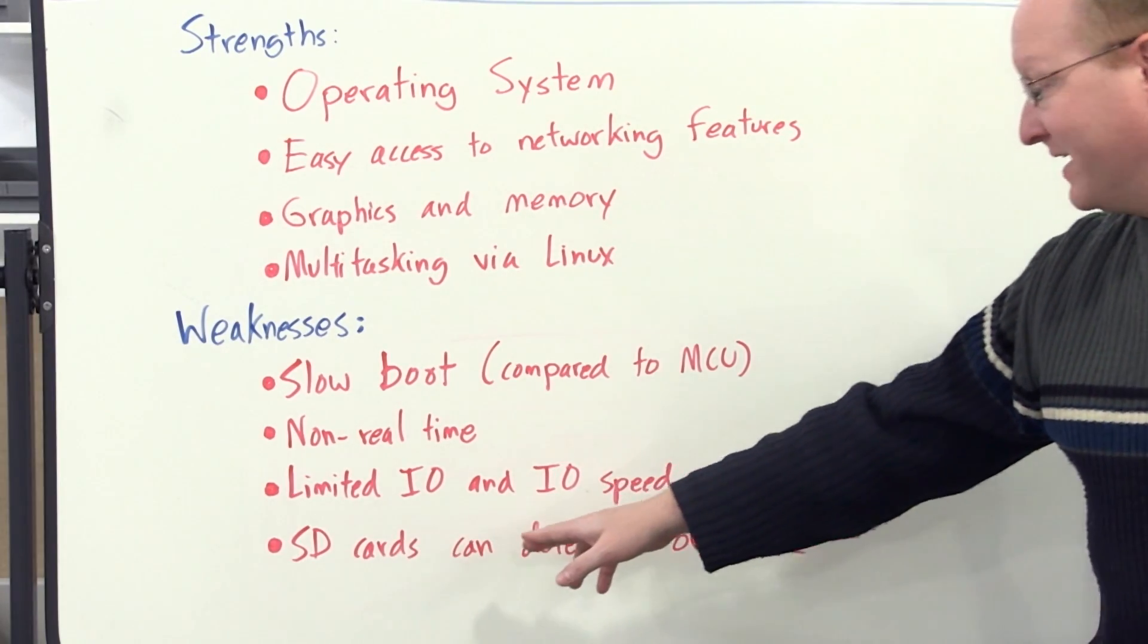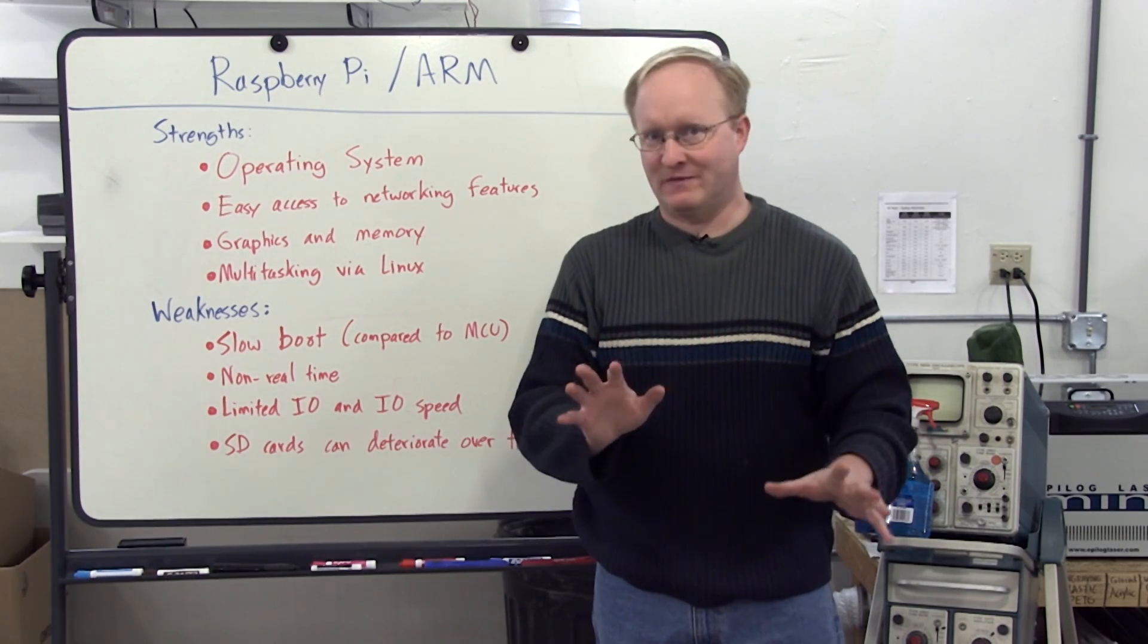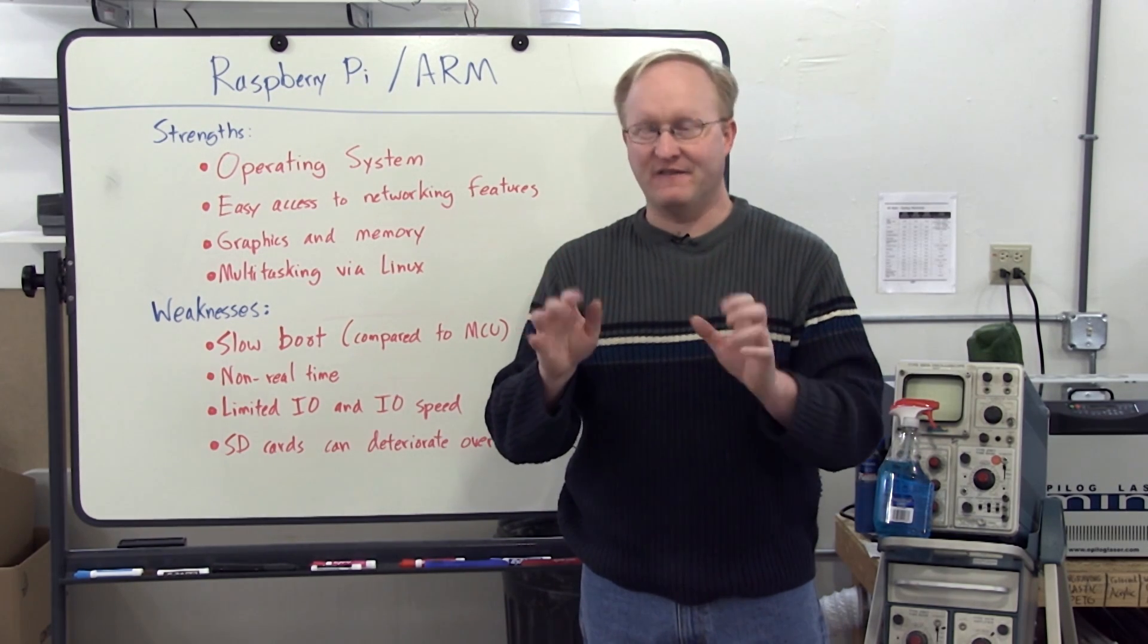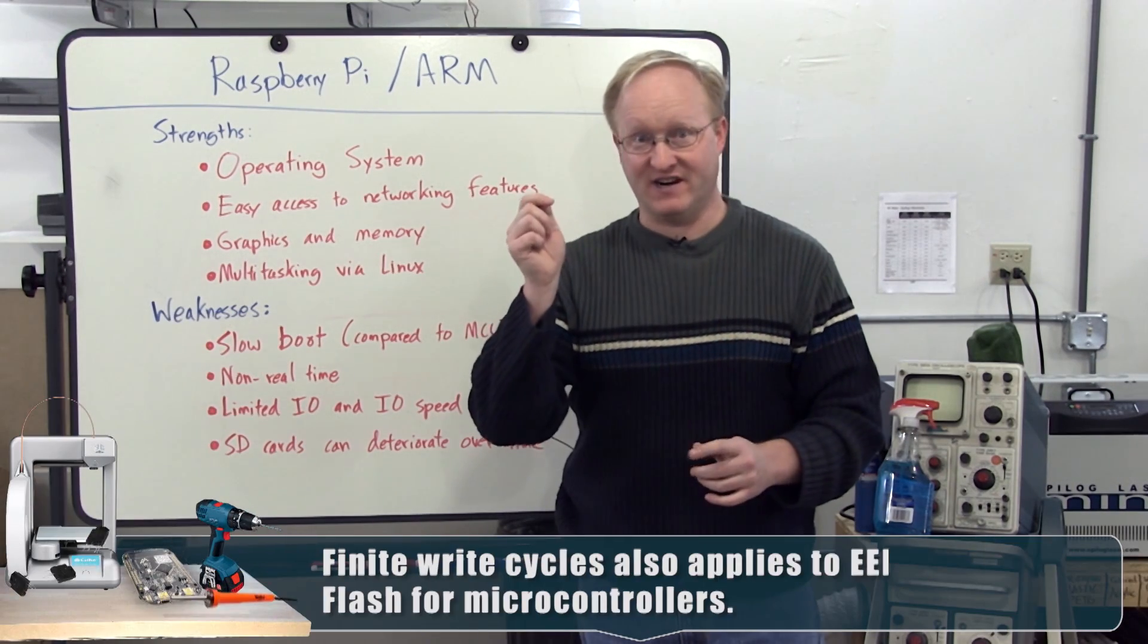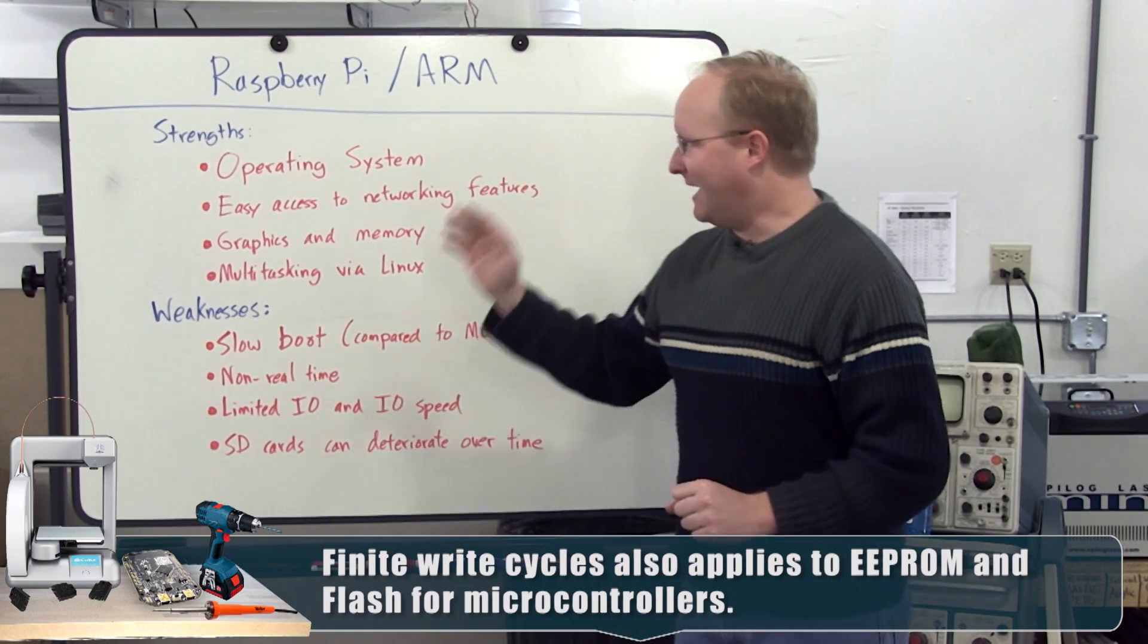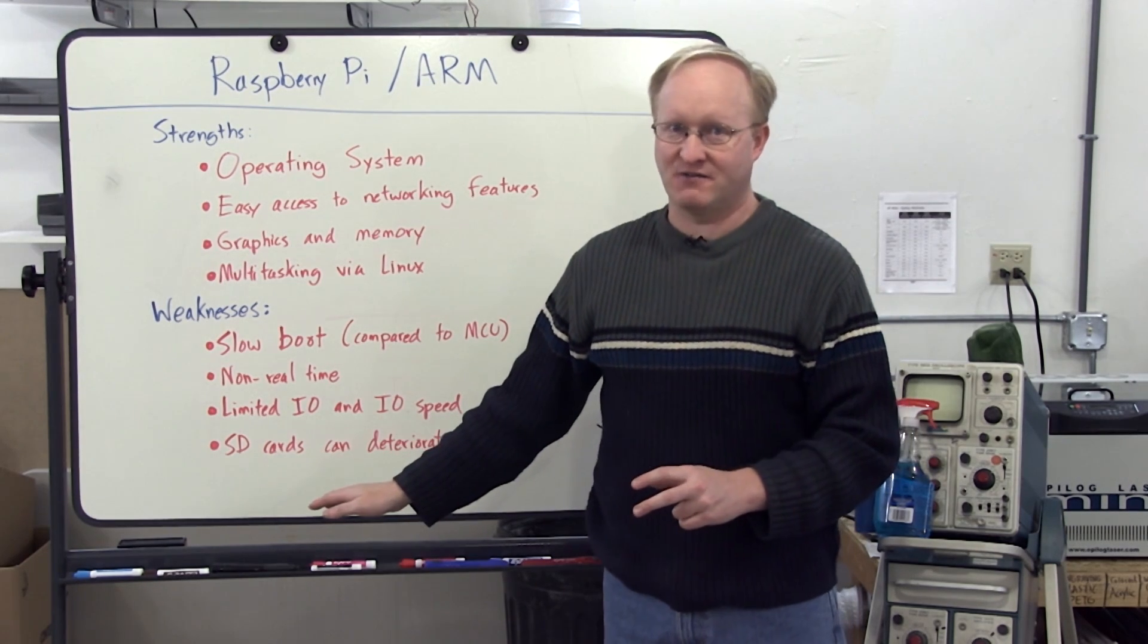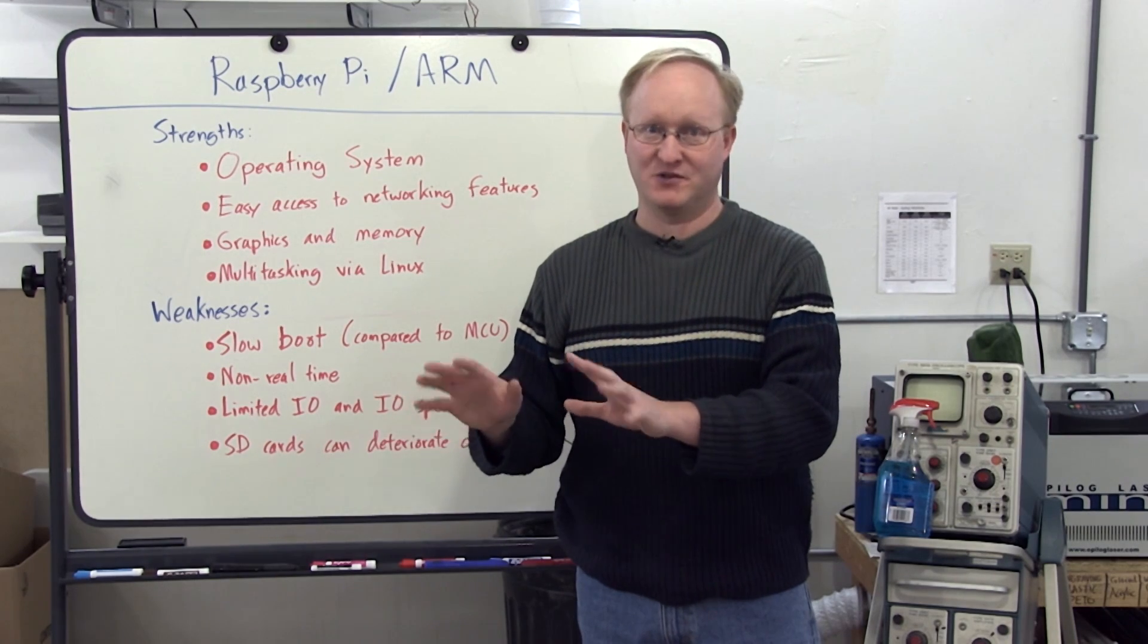And finally, this is something people don't always think about, SD cards can deteriorate over time. SD card is a type of flash memory, but all flash memory has a limited number of write cycles. You can read it as much as you want, but writing it is where there's a finite life. It's usually like 100,000 cycles, which is a lot, you know, if you have an SD card and you're just taking photos with it. You know, I'm not going to take 100,000 photos anytime soon. But operating systems are always doing things in the background, and if they're using the SD card as a file system, they'll get to 100,000 writes eventually. You know, it'll definitely happen sooner than later.